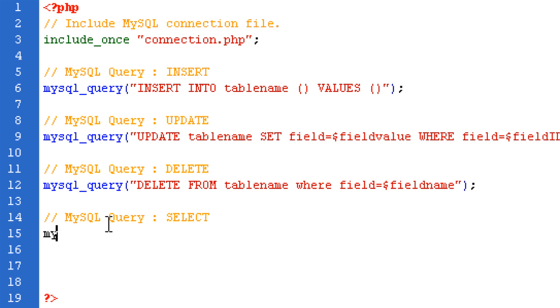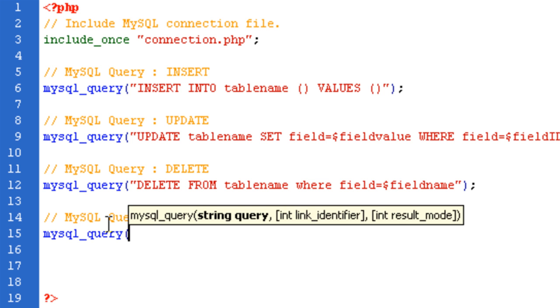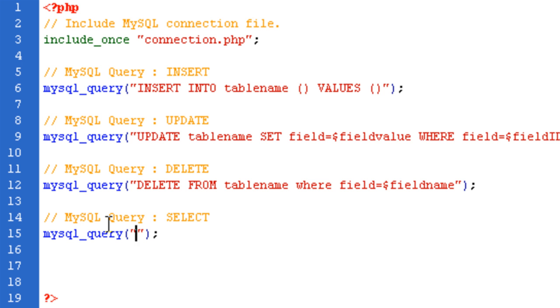And lastly, like I said, the MySQL select, and again I'm doing it query. Not quite the same when you talk and write this stuff at the same time. Okay, and you write select from table name where field equals field name, field ID, whatever. And that's it. And like I say, there is a little bit more to the MySQL select, but again, that'll go into on the next tutorial for MySQL select.